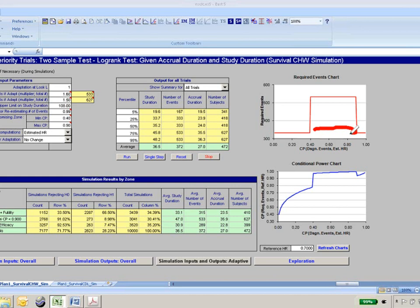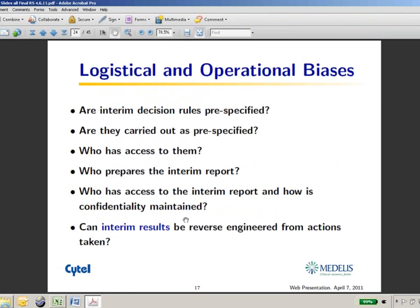One way that you would protect investigators from unnecessarily speculating would be to say in the study that, look, since you've decided that the maximum sample size is going to be 627, up front you could say that the maximum sample size is 627, and if at the interim analysis you enter the promising zone, you don't make any disclosure. If at the interim analysis you cut back to 417, then you just stop the trial when 417 subjects have entered the study. So there are many ways, but all of them have to be tried out, and the FDA needs to understand them.